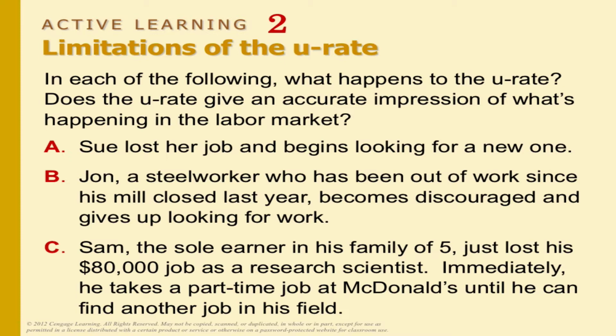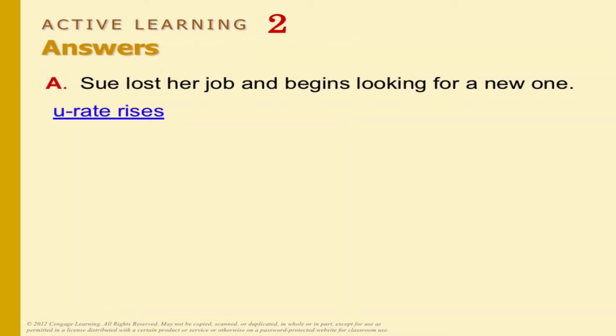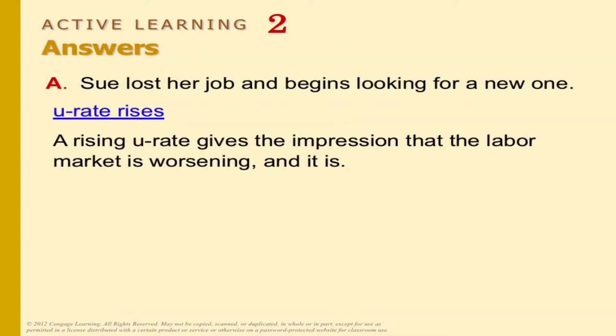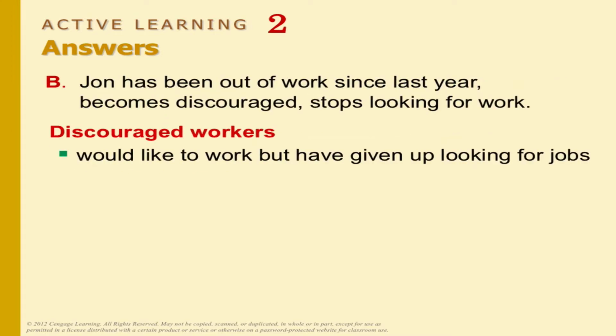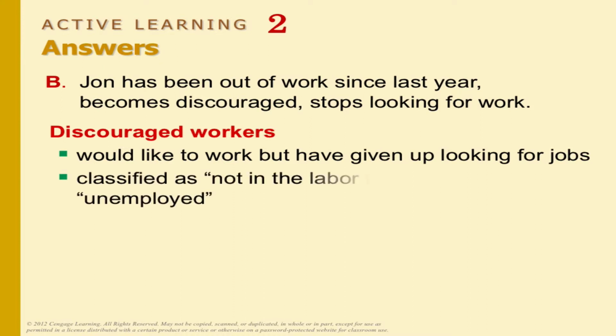Yes, Hannah? Why doesn't C represent the labor market? Because someone who is having a job is not. Because that's like job security. Yeah, that family of five is going to be hungry, starving and homeless. Well, I mean, they could just eat his job. We were accurate in A. There's your definition of discouraged worker.